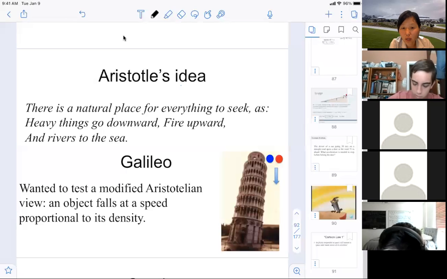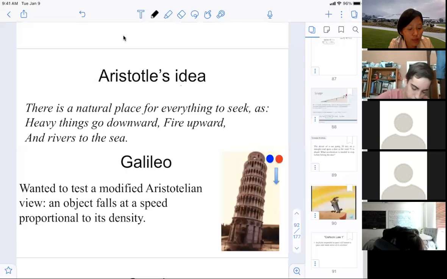Back then, people did not really have the idea of doing a controlled experiment. That is fairly new. Before Galileo, people hadn't really done this kind of experiment to test an idea. You might think, well, I can just do an experiment to see if that's true. That comes very naturally to you because we have been very familiar with the concept of doing experiments, and we have learned so much from the accumulation of human history.